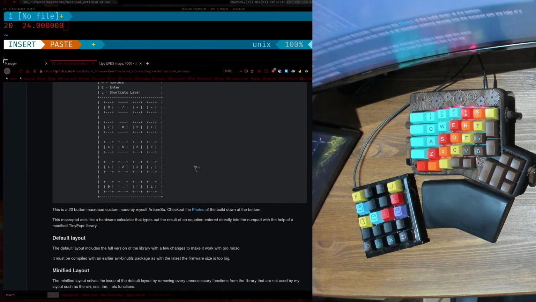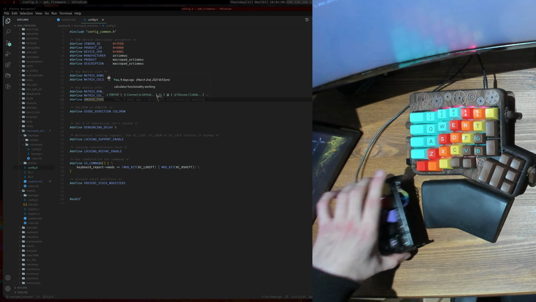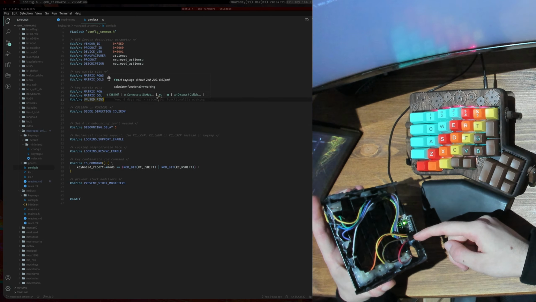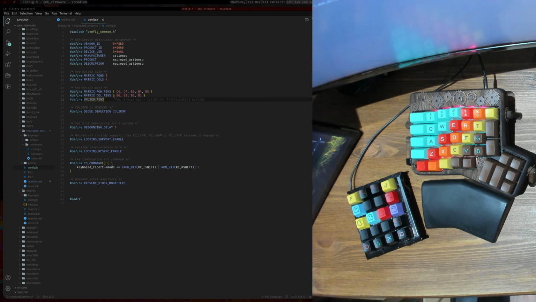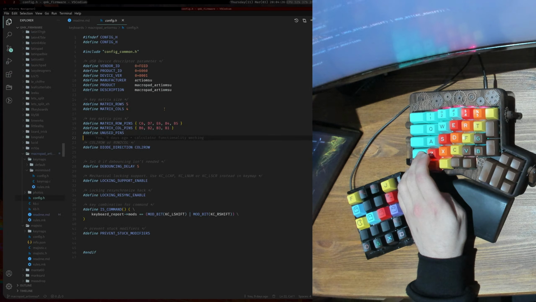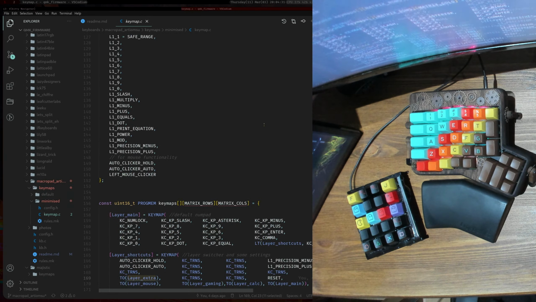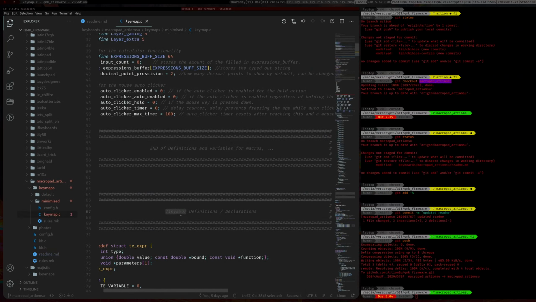Since this is using QMK firmware, inside the config.h you can see how the pins are connected to the Pro Micro. As you can see here, each pin has a different number, and you can get these from a website. If you just Google Arduino Pro Micro pin layout or whatever. I'll try to make this bigger so you guys can see. All right, so anyway, here is the layout for the actual calculations, or the parsing of the inputs.